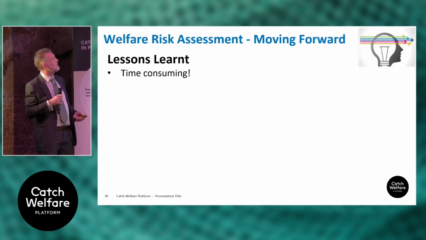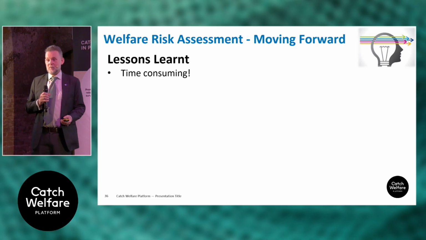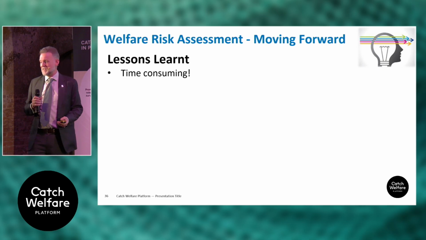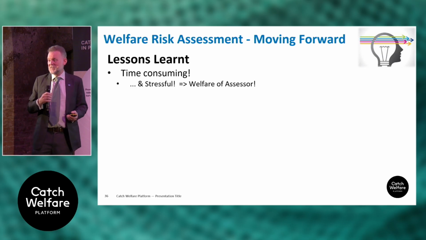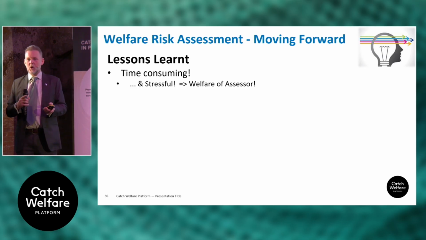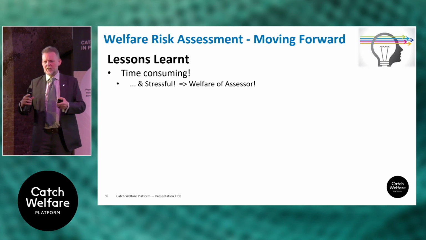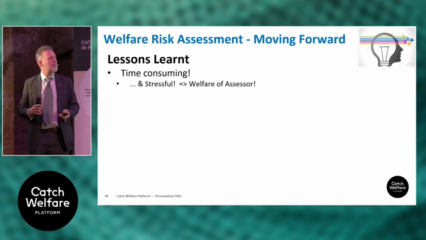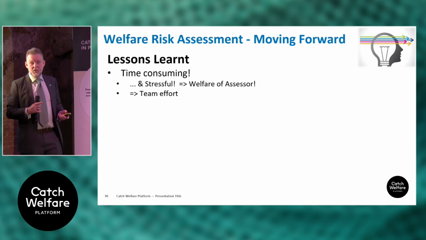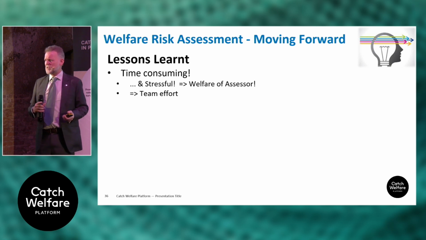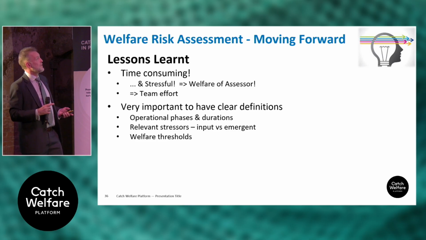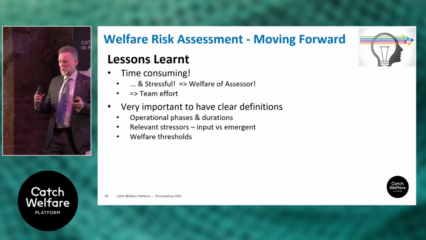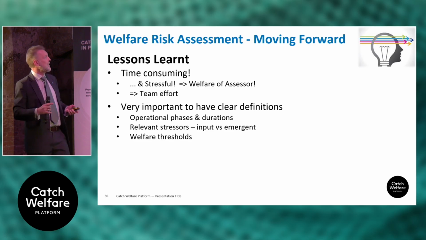Okay, lessons learned. This was a time-consuming process. It was nowhere near as quick and dirty as I thought it was going to be. And it was stressful. It really was individually stressful. I was constantly going back to the tables, comparing different cells with each other, and saying, am I being consistent here? So you've got to think of the welfare of the assessor as well. So it really should be a team effort, particularly when there's low certainty in particular cells. It's very important to have clear definitions. That was helpful. When I had the definitions sorted, that was informative.